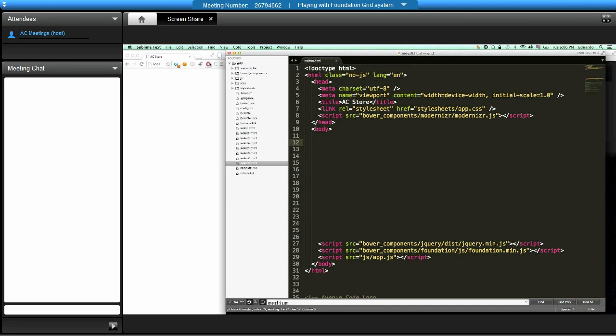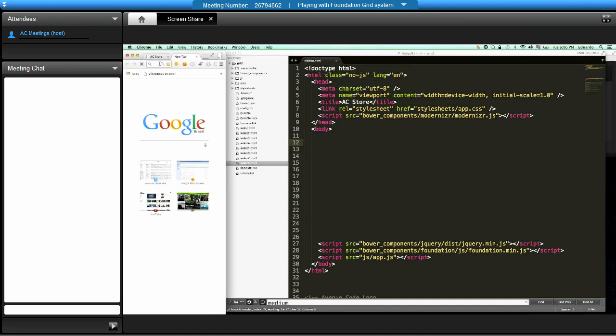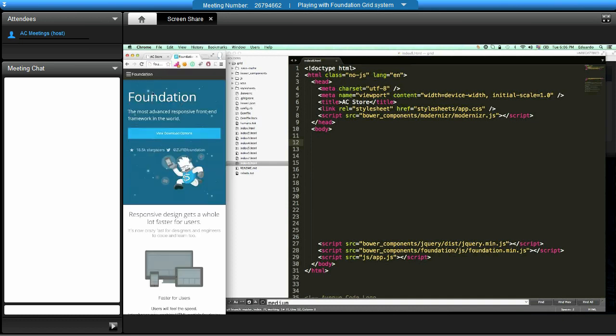So for the ones that don't know, Foundation is a framework that helps you to build UI for your website.